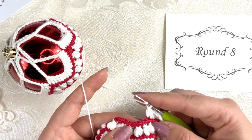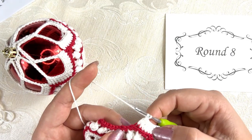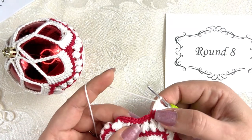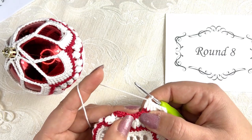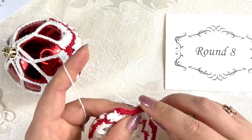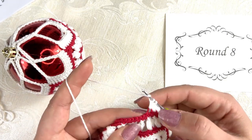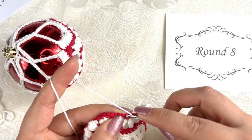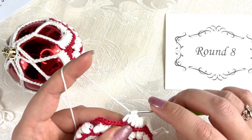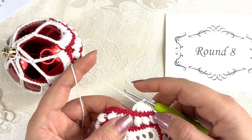Then we're going to skip one stitch and work 2 double crochets, 7 in total. Then we're going to skip one stitch and work 2 double crochets together with a skip in between. So yarn over, hook into the second single crochet, yarn over, pull up a loop, yarn over, pull through 2 loops, then yarn over, skip one stitch, work into the second, pull up a loop, yarn over, pull through 2 loops, yarn over, pull through all 3 loops. And now we have these 2 double crochets together with a skip in between.